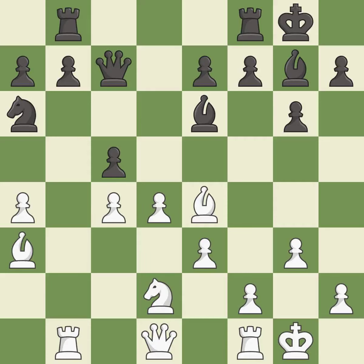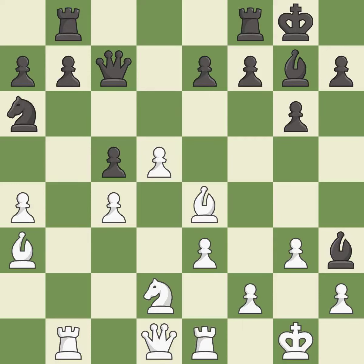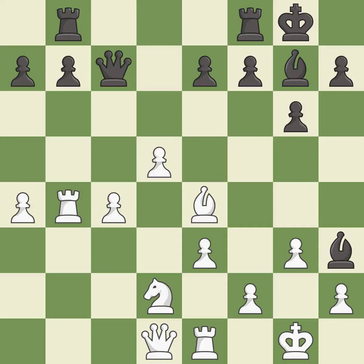This protects the attacked pawn — it is best. The opposing bishop is kicked by a pawn and must now move or be captured — it is best. This wins time by threatening a rook and forcing it to move away — it is good. This move puts the rook on a safer square. The knight now occupies an outpost, a secure square in the opponent's territory — it is good. This captures a vulnerable knight — it is excellent. Recaptures. Takes back — it is best.